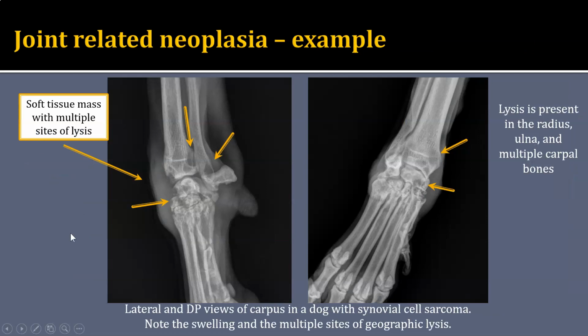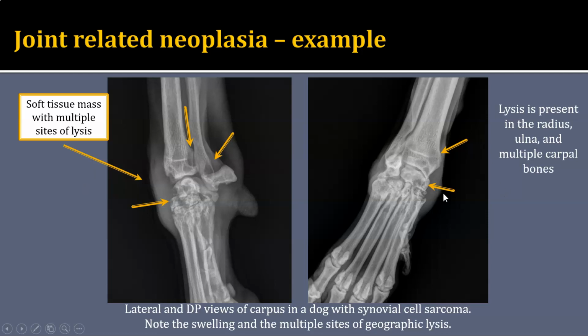Here's a patient that has a synovial cell sarcoma that is affecting the carpus. The carpus has pretty irregular and pretty marked soft tissue swelling that is more mass-like along the dorsal and palmar aspect, a little bit more here on the medial aspect. And then when we look closely at the bones, we can see that at the outer margins of many of these bones, the distal ulna, the distal radius, both cranially and caudally, and several of these carpal bones, and even potentially this metacarpal bone, are areas of geographic to areas of moth-eaten lysis.